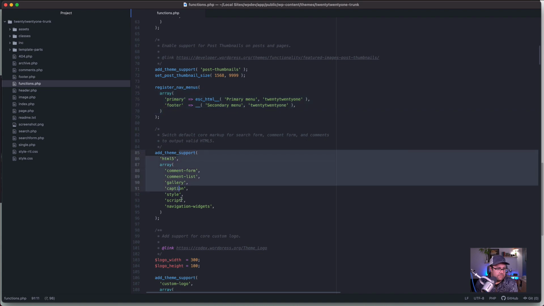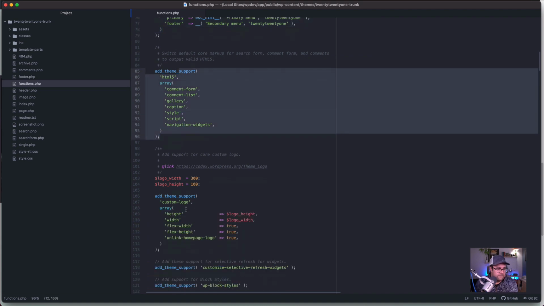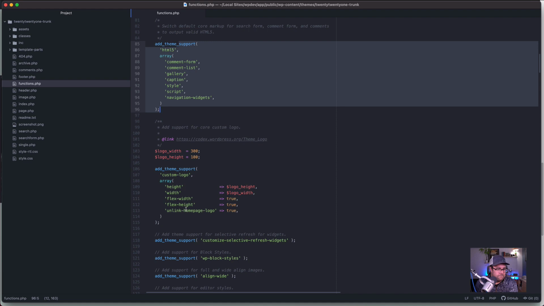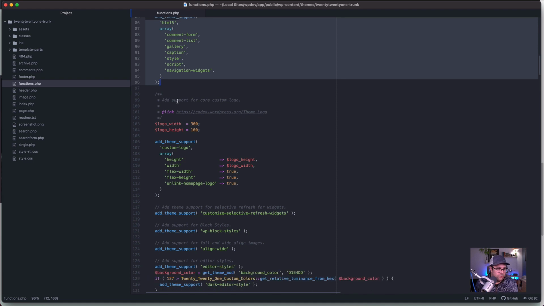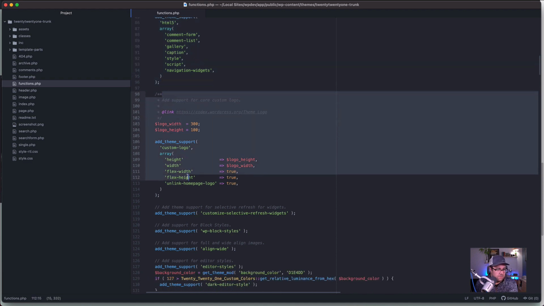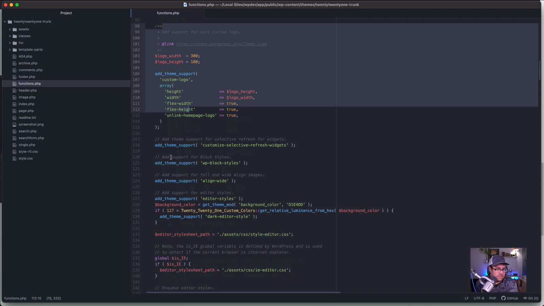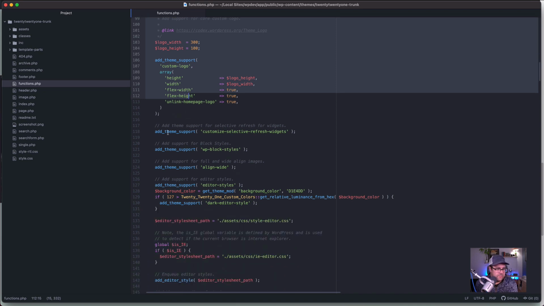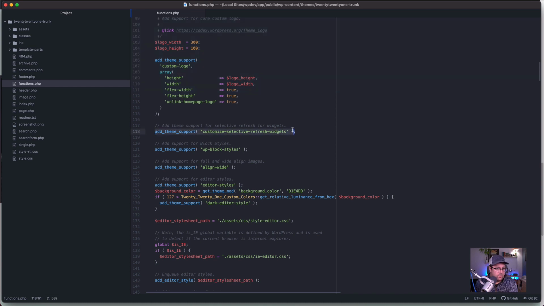It's got some HTML5 support, so it's including that here. Something for a theme logo. Okay. Here's some good theme support. So theme support for customized selective refresh widgets. I'm not sure what that one is. But I haven't been doing custom development of themes in a while, so that one's an interesting one to me. I'd probably Google that and see what I could find.